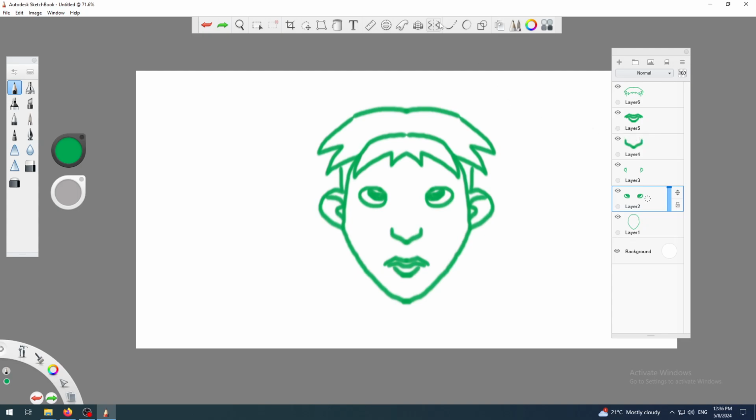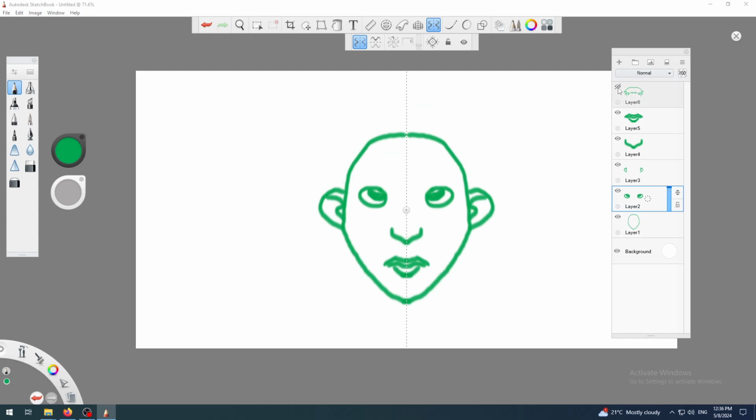And again, I was using symmetry. You don't have to do that. It made sense for me to do that. But for example, again, my client now says, okay, face looks good, but I don't like this hair. Can you make it non-symmetrical? Yeah, just make a new layer, and you can see now, because I was on my eyes layer, clicked on new one, that's where my new layer was created.